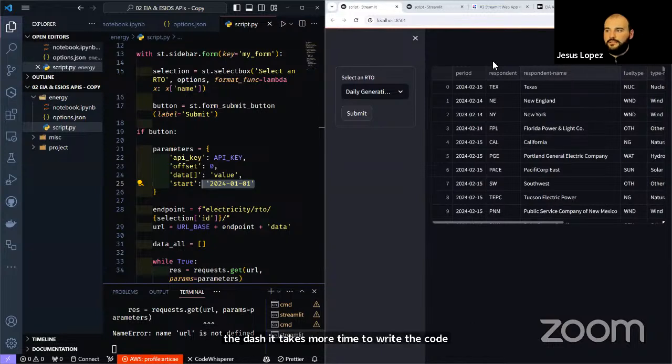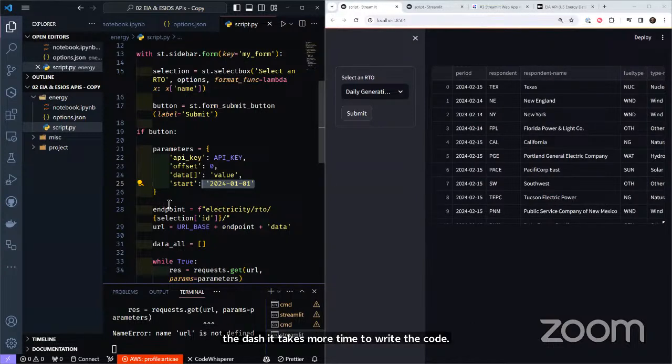I don't know if you feel that. Yes, I felt that, but I see that this is a faster application or way to create an app. But I was used to working with Dash and not with Streamlit, with a different approach. But it's good to know different ways to do it.